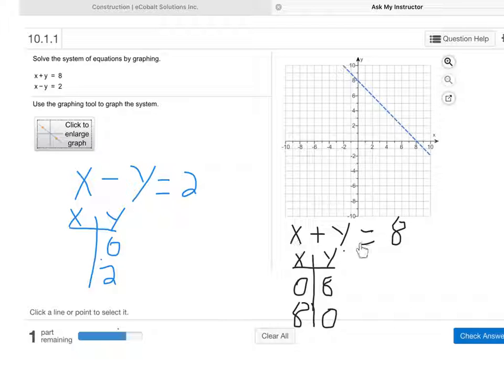So here's the equation. If you let x be 0, if you cover this one up, then y would be 8. If you let y be 0, you cover this one up, it drops out, then x would be 8. So (0, 8) and (8, 0) are two solutions to this equation. And it looks like it's going through (8, 0) and (0, 8), and so that gives you this line here.